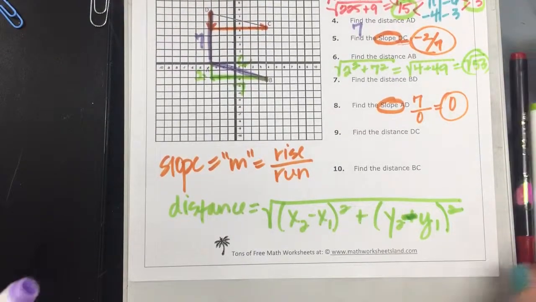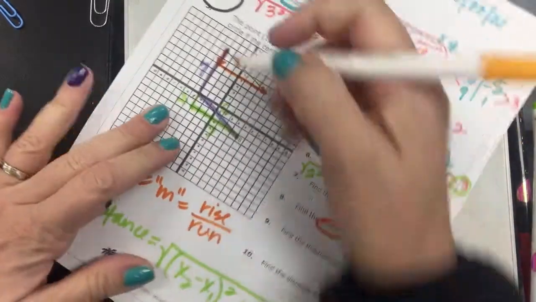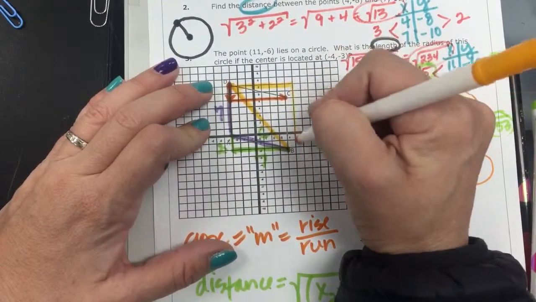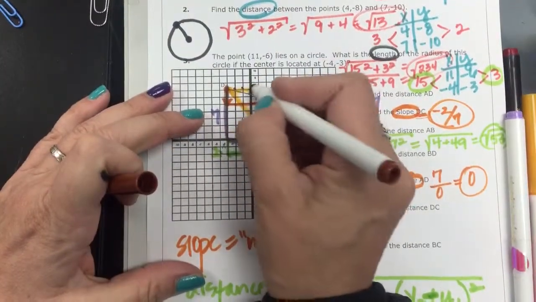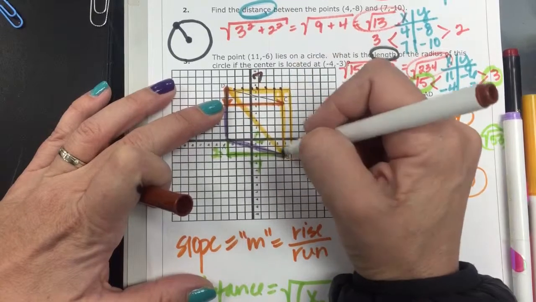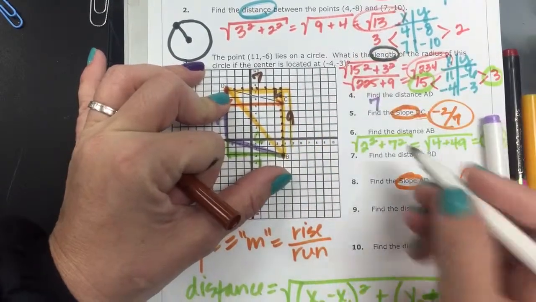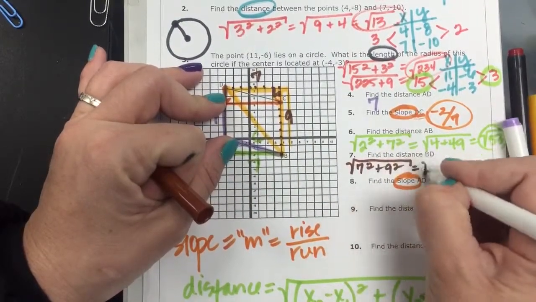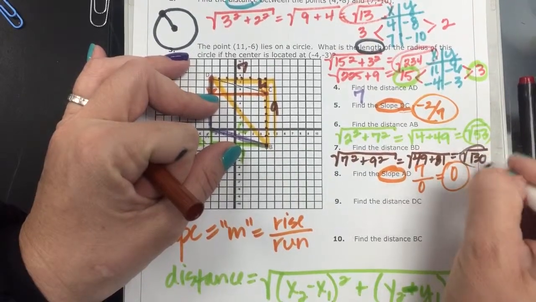Let me go grab the distance from B to D. Now B to D is taking us right across this. B to D aren't even connected. So I'm going to have to first draw in my B to D. There it is. I need to know that length, and I'm going to take a walk around a right triangle here. Now, again, I'm focused on 1, 2, 3, 4, 5, 6, 7. I keep seeing this 7. Focused on the lengths of the right triangle that I've created, I'm looking for this length here. 1, 2, 3, 4, 5, 6, 7, 8, 9. So the legs of this right triangle that I created for the length of B to D are 7 and 9, so 7 squared plus 9 squared is going to give me 49 and 81, 50 and 80. It's going to give me the square root of 130 for number 7.